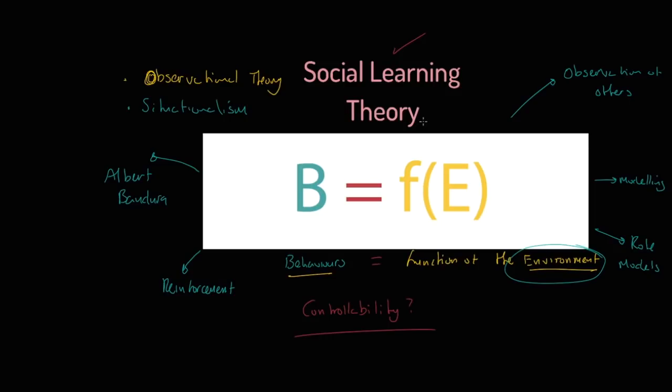Let me think if I want to make any other points about this. Oh, I should have mentioned the word socialization. Forgive me, this is actually a really important word. Socialization is the process of learning norms of society. So learning norms is a key process in here. And I talked about modeling there, but I should have also used the word copying. We learn our behaviors by copying and modeling others. And remember that notion of reinforcement. Don't forget that reinforcement has its three forms: positive, negative, and punishment. If you want more details on that, go back to the work that I did on learning, which I talked about in the live stream yesterday, or it's available on demand on the YouTube channel if you're taking this there.